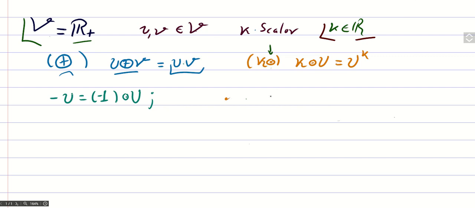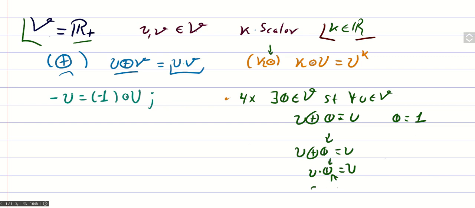Let's consider the fourth axiom. The fourth axiom says that there should exist the zero vector in this space, such that for any vector u in this vector space, u plus the zero vector returns u. So in this case, u will be a positive number, plus the zero vector should equal u. But the zero vector here is the power, so u times zero, the zero vector will be u. And you can infer what's going to be the value of the zero vector in this space. Well, the zero vector will be 1. It's the only value that can take this zero vector in this space such that it returns you 1, the same vector.